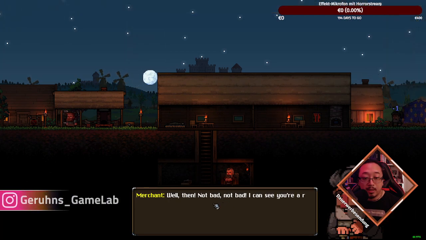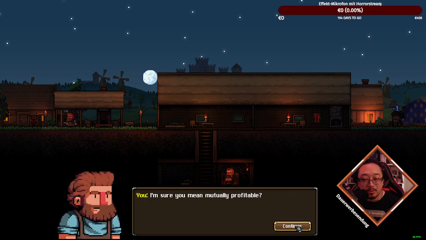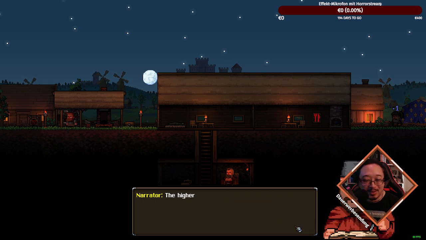Well then, not bad, not bad. I can see you're a reliable one. My shop is at your disposal. I'm sure we will have a profitable partnership. Oh, you mean mutually profitable? Yes, yes, that's exactly what I meant, of course.